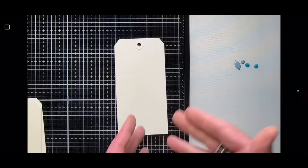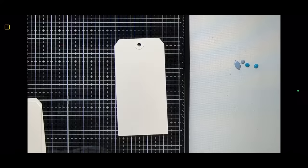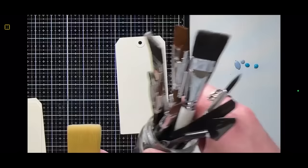Gosh, we can do so many different ways. I think for this one, because I've just been doing brayers, I'll use a brush, but you can use a blending tool as well. I'm just going to take a brush. It could be any kind of brush, by the way, any kind of paintbrush. It just depends on what you're going for.